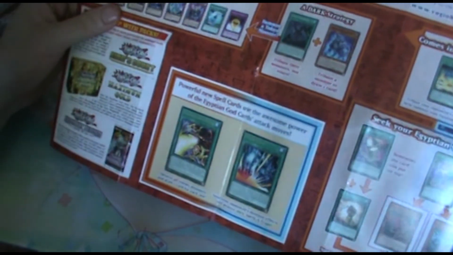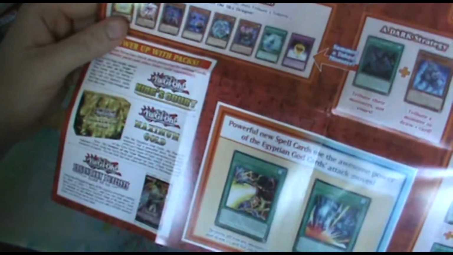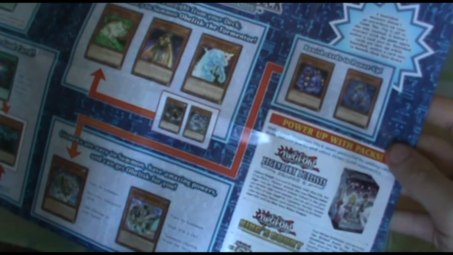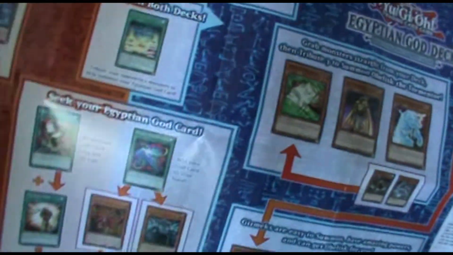Seek your Egyptian Guard, True Name, tokens, maximum gold, King's Court, Legendary Duelist, Rage of Ra, Gizmex, Legendary Duelist Season 2, Rise of the Duelist, and the 10. Okay. Grab 3 monsters to tribute for Obelisk. Okay, so it looks like both these playmats are gonna have the exact same hints. But here we are, Slifer the Sky Dragon.